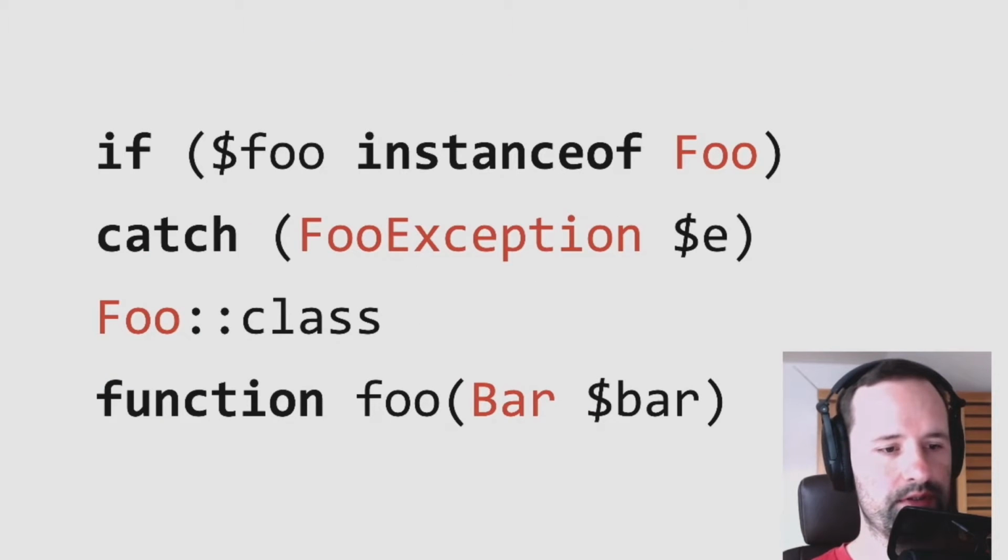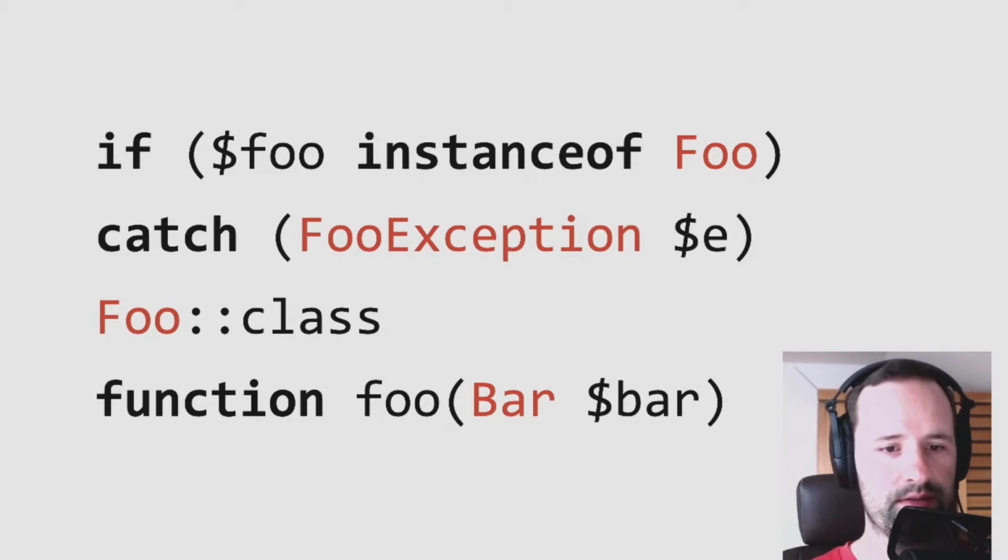For example, some errors are not even crashing errors, they fail silently, but they usually represent a pretty serious bug. So, for example, in these situations, when the referenced class does not exist, PHP doesn't even tell you about it, it just skips the code. So if you ask whether a variable is an instance of some class, or if you are catching an unknown exception, or if you are creating a string with a class name, PHP will happily create the class name for you, even if the class foo does not exist.